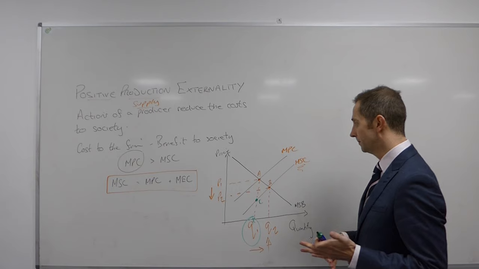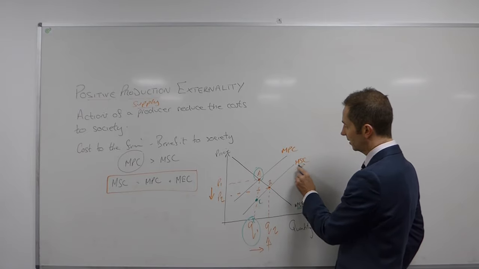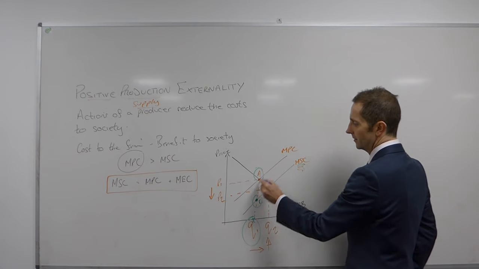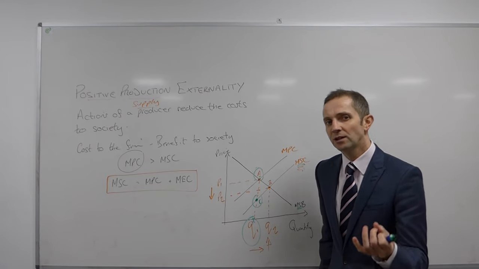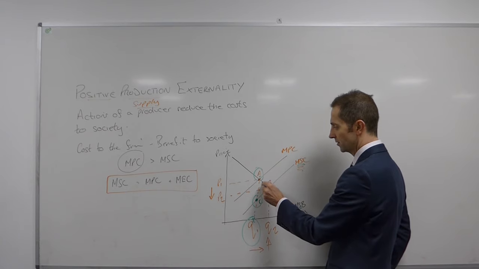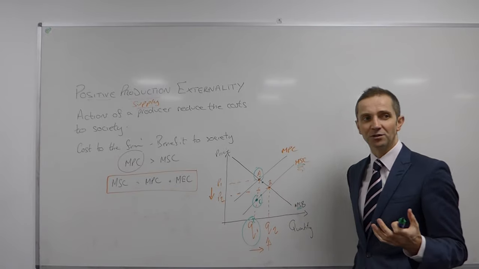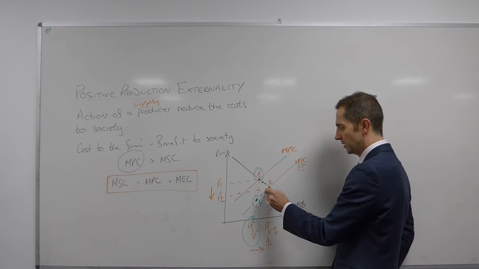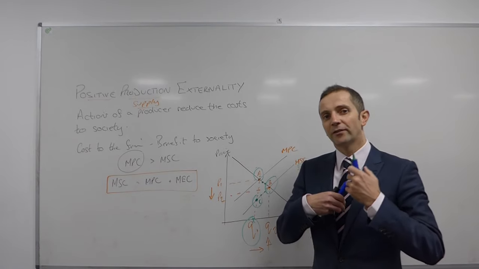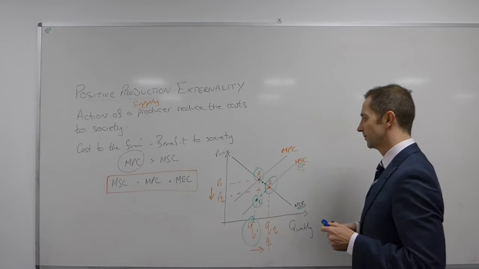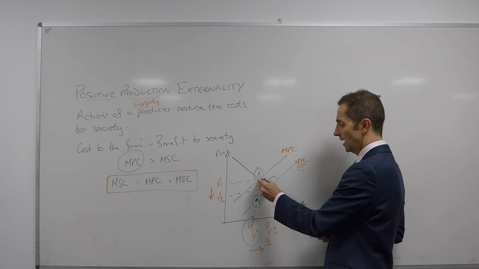So if we're operating at Q1, point A here lies on the social benefit curve. Point C here lies on the social cost curve. So clearly, benefits are greater than costs. It is worth producing at least one more unit to exploit the additional benefits. So if we move along another unit, there's your benefit, there's your cost. Is it worth producing another unit to exploit any further potential benefits? Of course it is. Let's have another one. Benefit greater than cost. Benefit greater than cost. Until we get all the way to point B, where we have fully exploited all of those benefits to society. And so consequently, we are left with this triangle, A, B, C.